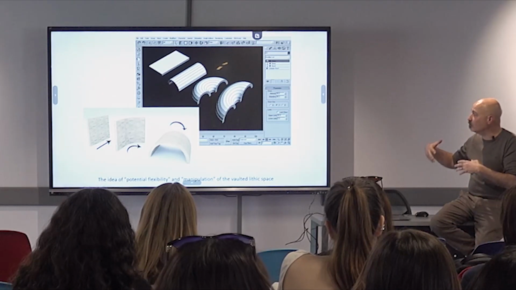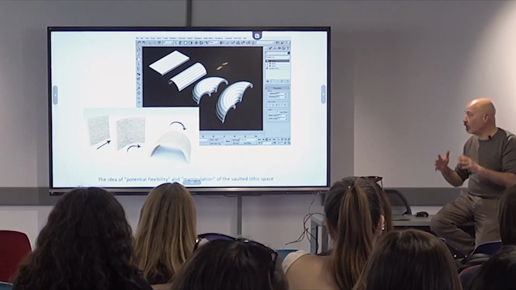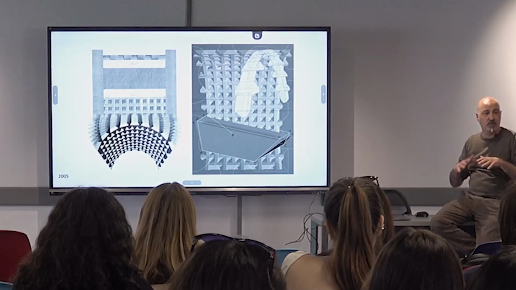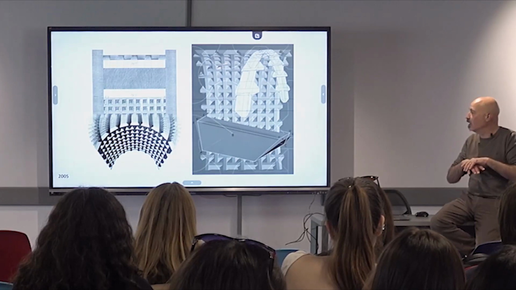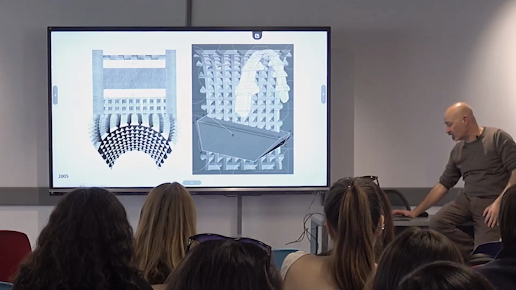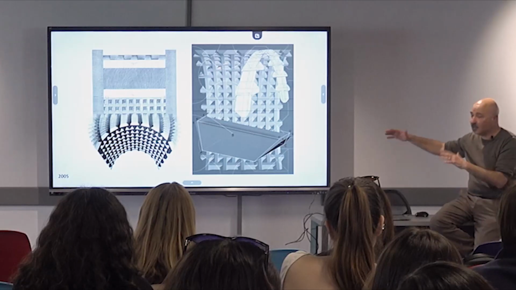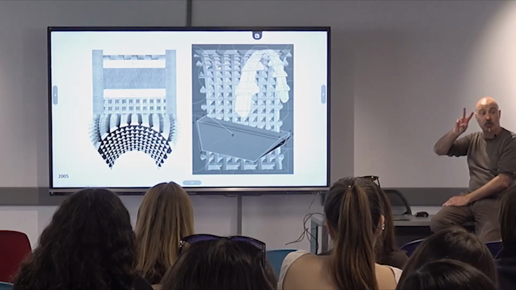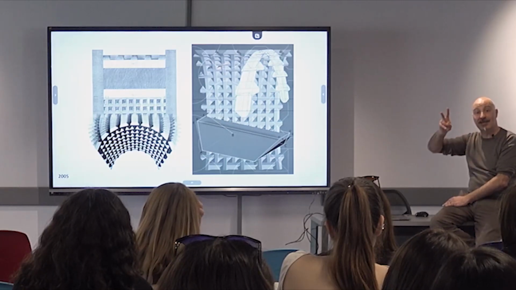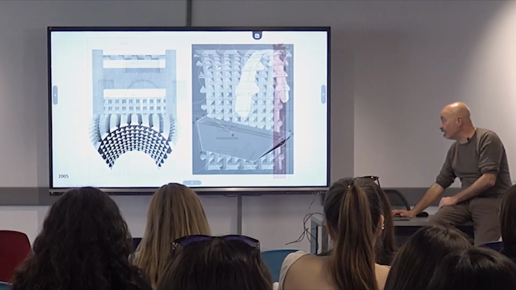So we try to make stereotomic bodies using topological geometry, deforming the shape. So that was the first experience. We tried to imagine what would be done if we take the flat vault and we bend it in a cylindrical way. So obviously, if we bend the flat vault into a cylindrical part, we have two different geometries. In the flat, we had only one geometry. In the cylinder, with a simple curvature, we had the basic geometry.